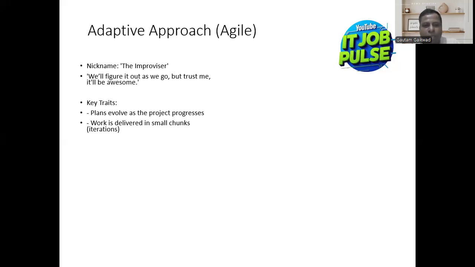So 6 months are wasted. But if you go with Agile, we can plan for small chunks, small tasks like iterations. We can develop something in 1 month and then we can think about whether to continue with the same thing or we need some changes. So within a month, we can have a decision about the development done so far.